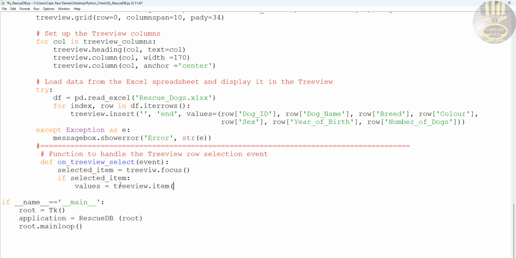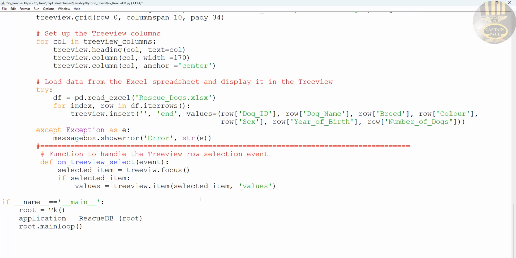Then we say select item. Grab all of that. Select item, comma, and that is going to be value or values. There we go.